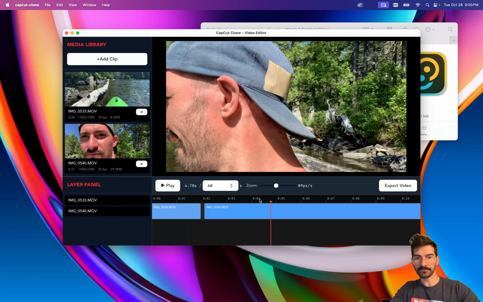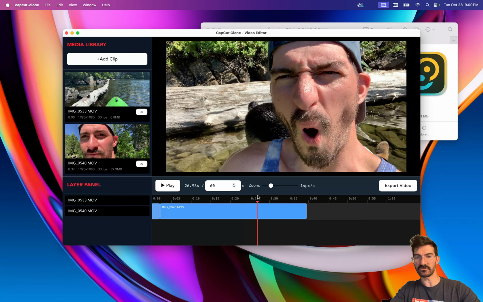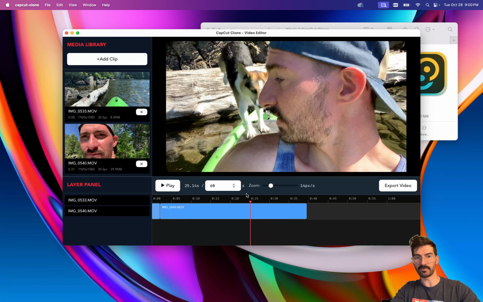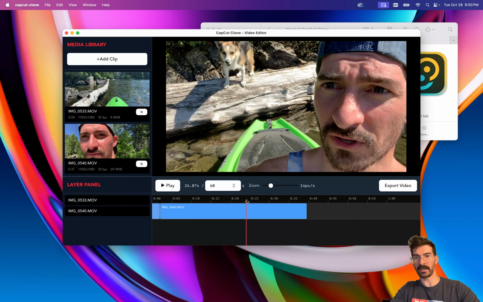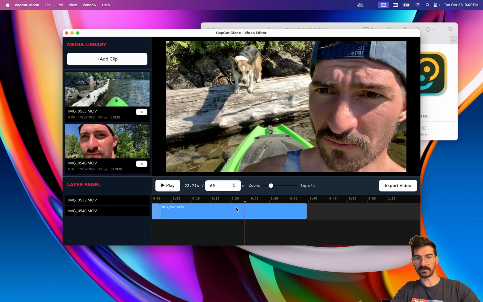All right, perfect. So for this one I talk a bit at the beginning, and then eventually we get to here. I ask her, and there she goes. She jumps right on after I tell her to jump onto the kayak. That's pretty sweet. So that's what I want there, just this bit right here from where I ask her to jump on. So let's go right about there. That looks pretty good.